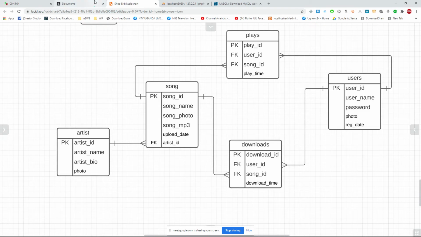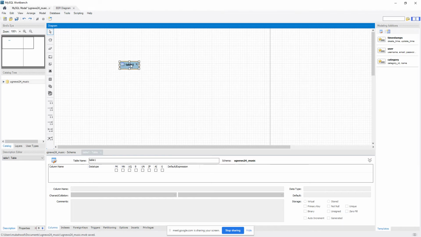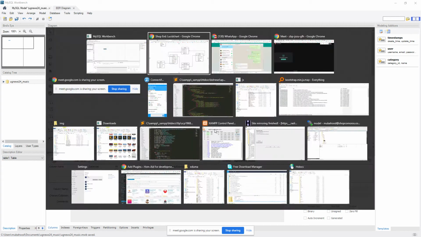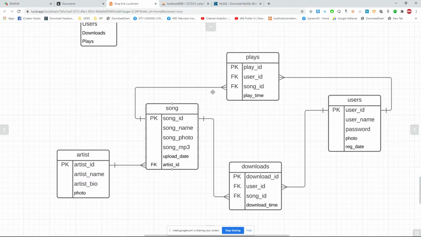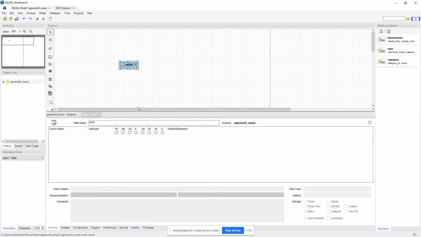Because we have already designed all our requirements and we know exactly what we need. Okay, so I'll begin by just simply double clicking here and create a song, an artist first. I double click and then say artist. That will be the table name here. You see the table name is here. So I will copy that name, and then I can move up over there.